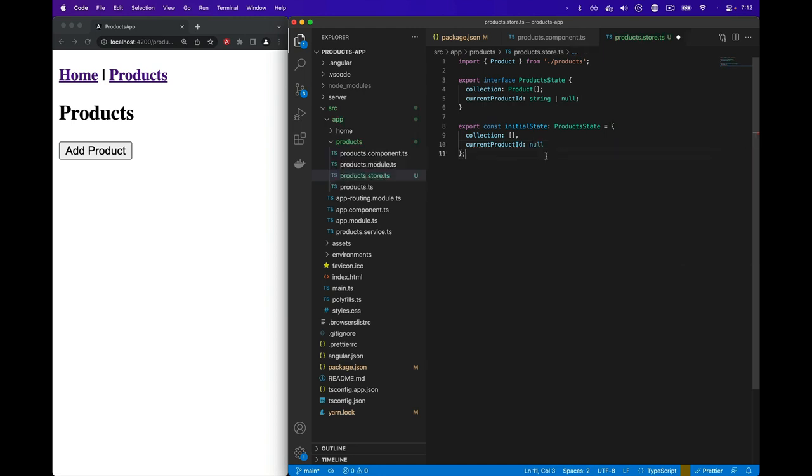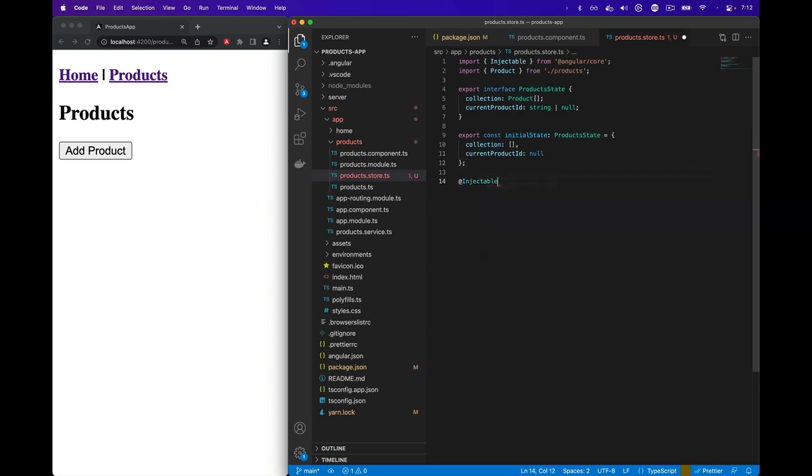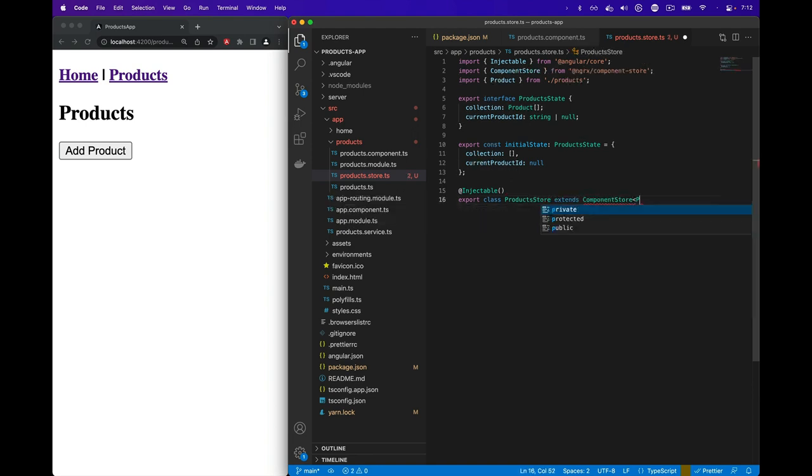Next, we'll create the class that uses the component store. So we'll bring in the Injectable decorator and export a class named ProductsStore that extends ComponentStore and uses the ProductsState interface.